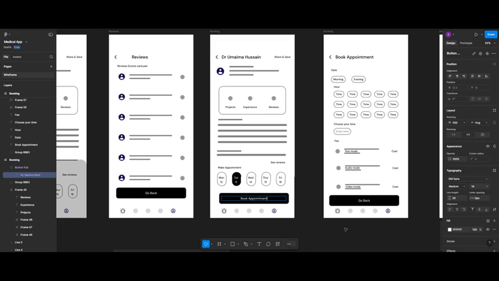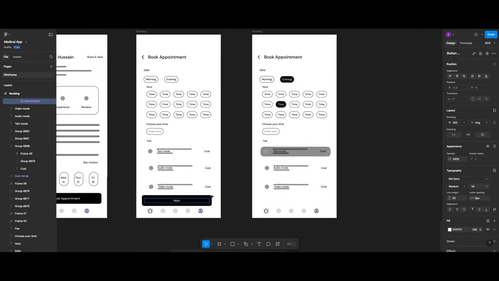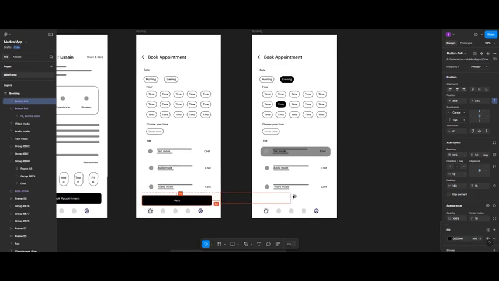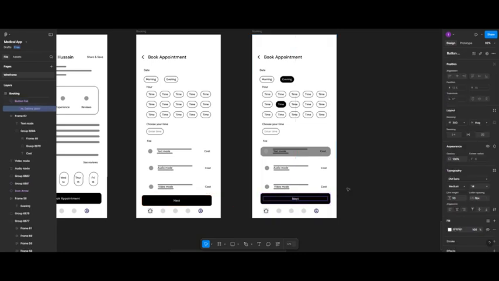Okay, so here we should have next. Okay, and here we're also going to make one more copy and keep it there, and also change it to next as it is.